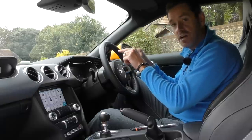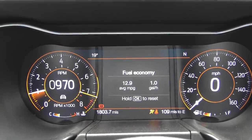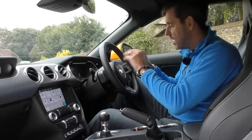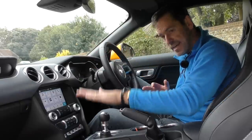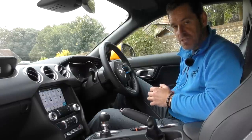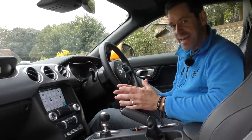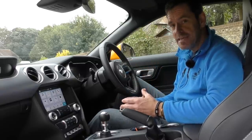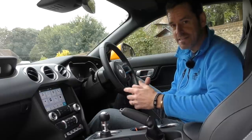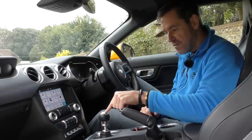The other big difference is the main instrument cluster — rather than traditional analogue dials, it's now a TFT screen with a whole range of different views you can select. Clearly the other big difference is this has a manual six-speed transmission. There's an automatic variant too — good news on that, it's now a 10-speed torque converter box with paddles on the steering wheel. But from what I've driven so far, this is a really nice, very slick six-speed.